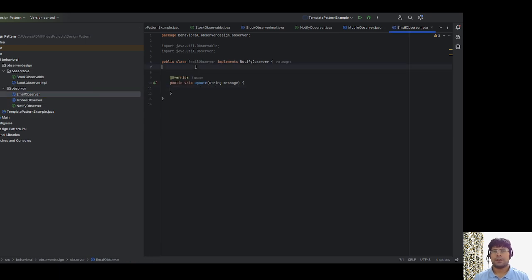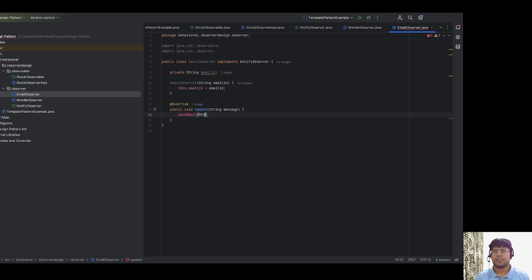Now in a similar fashion, if you want to notify the email observer, then instead of a mobile number it will be an email ID, and the email observer will be containing the email ID. All right, and you want to send an email.